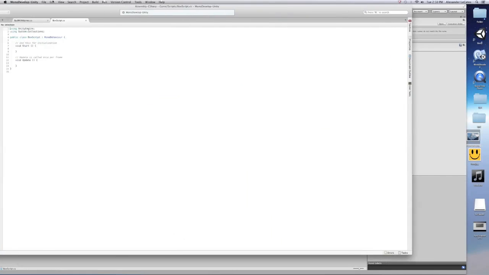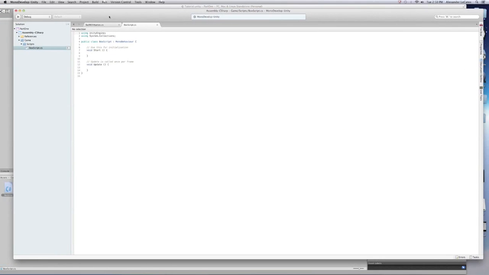This is the program that we use to do our scripting in. Right now, this is a blank script. All this is already typed up. This is old and not important right now.